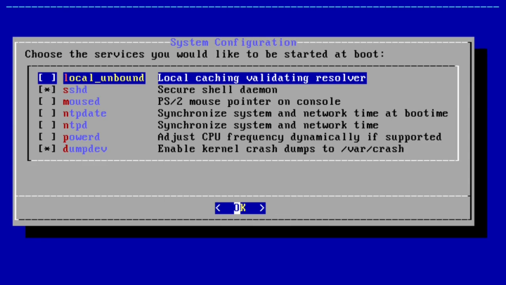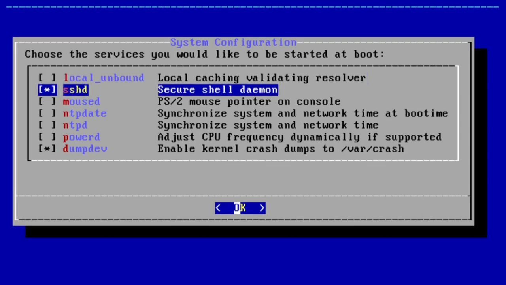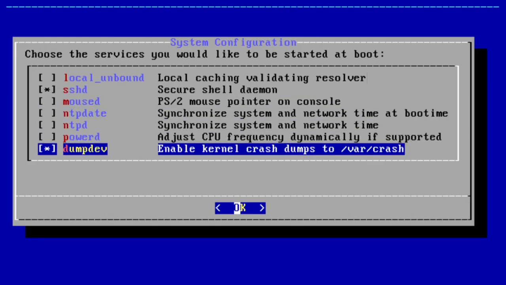And then this option here is for system configuration. You can enable specific daemons and services by default, and secure shell is enabled by default. Dumpdev, which will dump crashes to /var/crash.